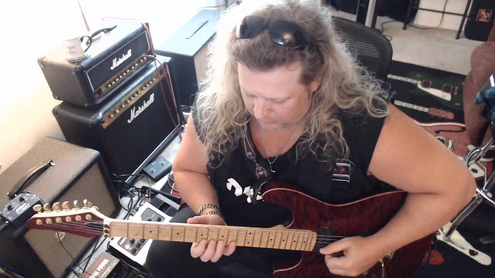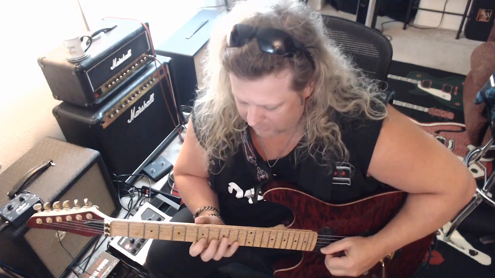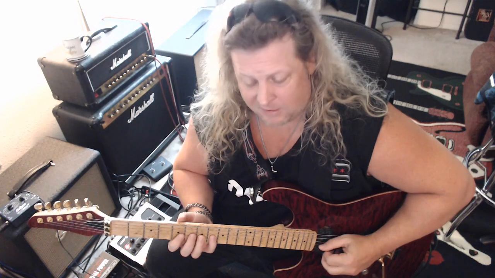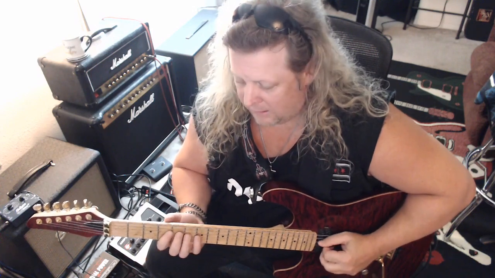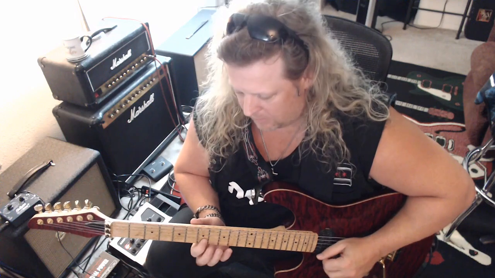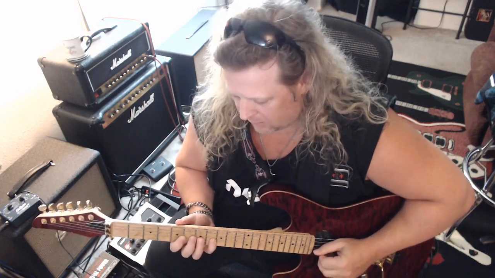So for example, we have 7, 8, 10 with the index, middle, pinky. Then we go index, ring, pinky, 5, 7, 8. And index, middle, pinky, 4, 5, 7. And then back to index, ring, pinky, 5, 7, 8. That's the first part. And you've already learned that if you're following along here.